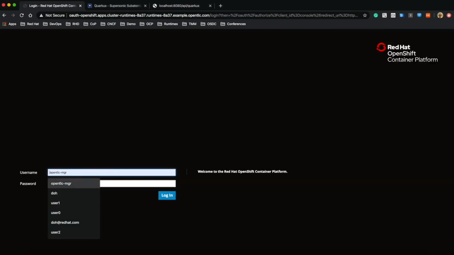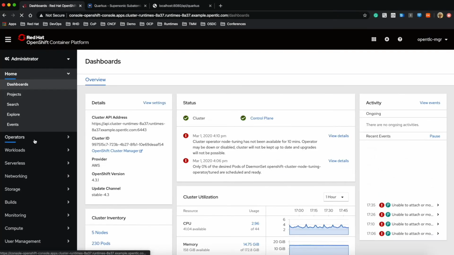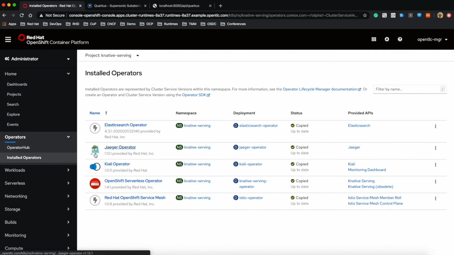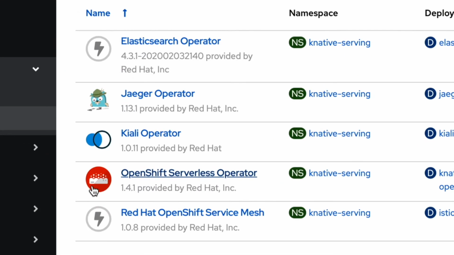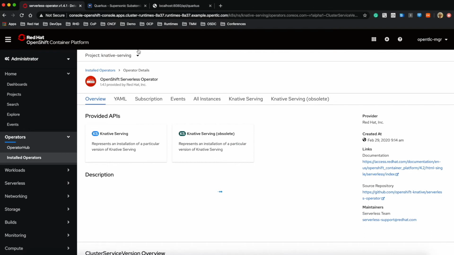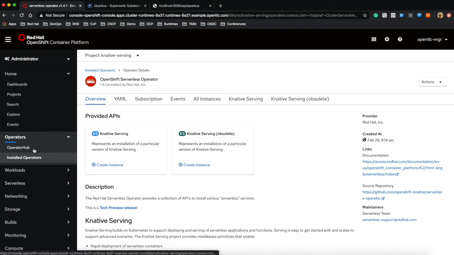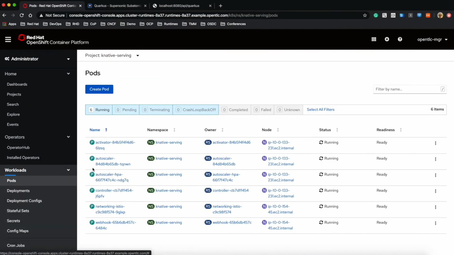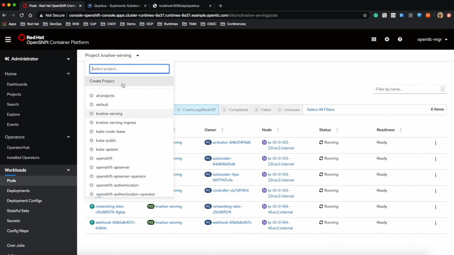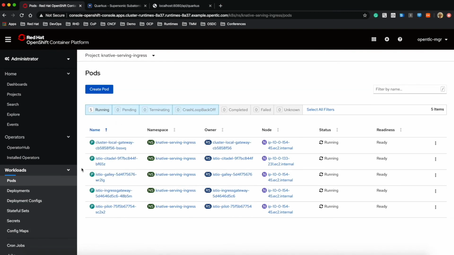Okay, here's my Kubernetes cluster based on OpenShift Container Platform 4. Now we're going to log in first and create a new project. You can see here the OpenShift Serverless operator is already installed, and we're going to use it to deploy multiple cloud native applications as serverless functionality.